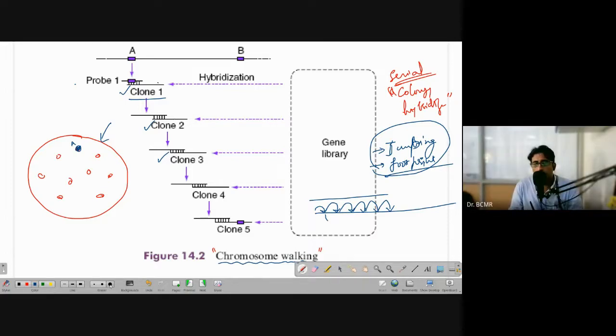If you're writing CSIR or GATE, some of the questions that will come are on mapping using conjugation, like in the interrupted mating experiments. This is a basic science thing, not an application. You can look at Pierce or any genetics book, and some of the classical experiments, bacterial and viral genetic systems. I think this is the title of the chapter as well.